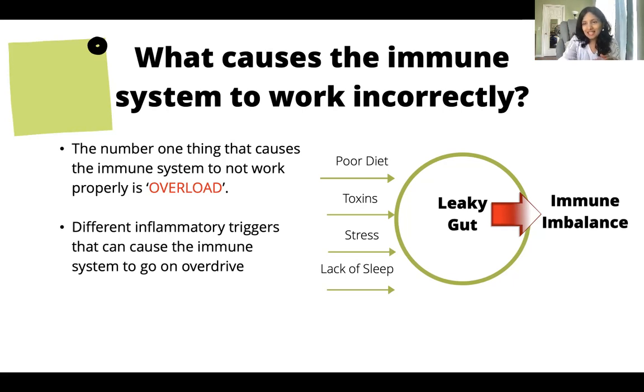And that's exactly what is happening here when the immune system is facing a lot of different inflammatory triggers, like the ones that I showed you in the previous slide. Over here, I am only mentioning the important ones: the diet, the toxins, the stress, lack of sleep. But there are lots of different triggers. And when that happens, ultimately the immune system gets overworked. That does lead to leaky gut, and then ultimately it leads to inflammation, and it could also result in the development of autoimmune disease.